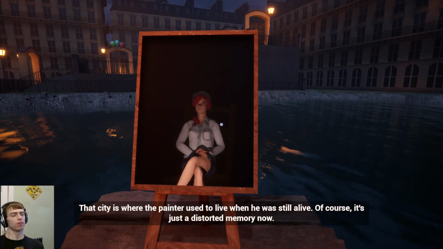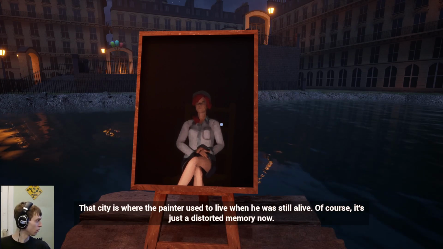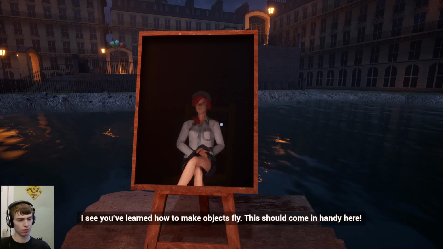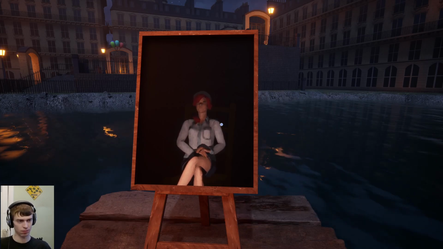That city is where the painter used to live while he was still alive. Of course, it's just a distorted memory now. Of course. I see you've learned how to make objects fly. I have. Come in handy here.